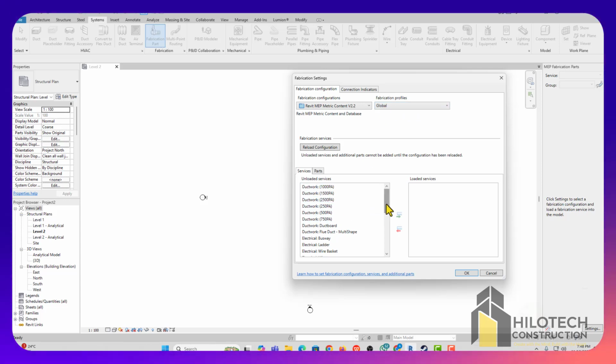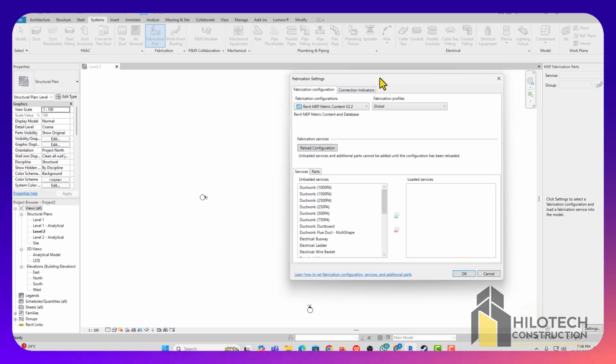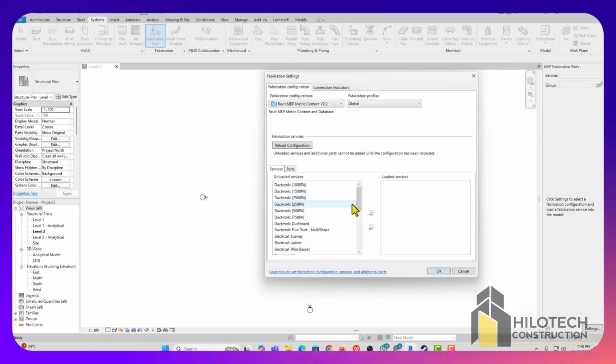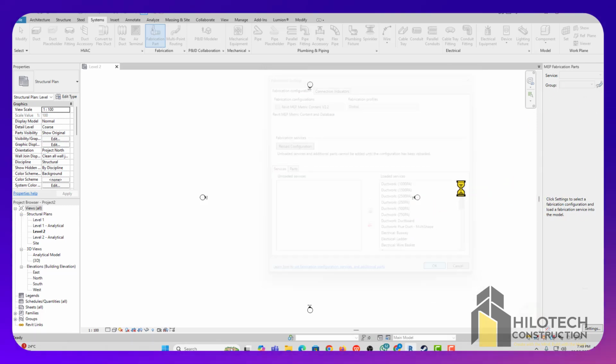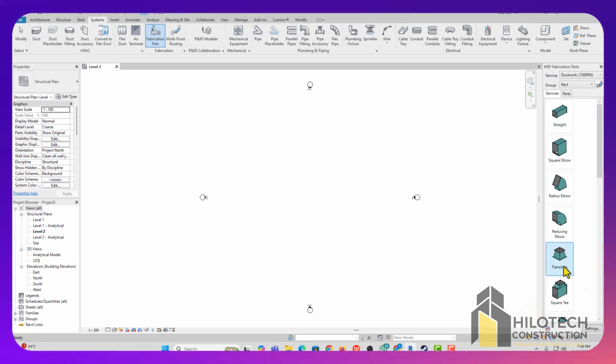And now in here you have components, so everything from ductwork to electrical to piping, you see, we have all that. Now there are actually others that we use, but we share that only with those who are actually taking the course. But these are the ones that you can load in by default. So if I select one, let's press Ctrl A, I load in all of them, say OK. Now you're going to give it a little bit of time for it to actually load into the current project, and boom, there you go.